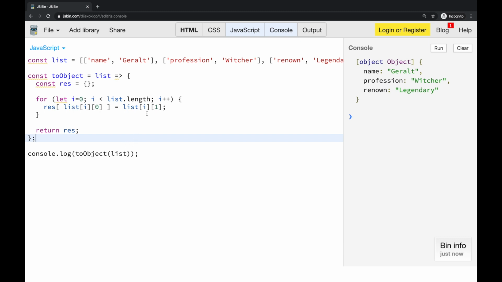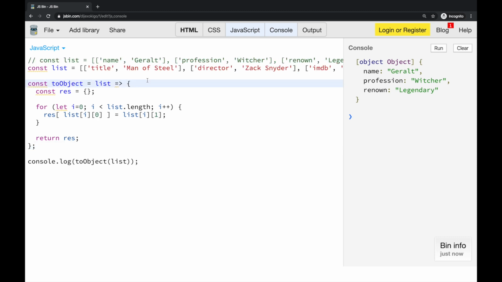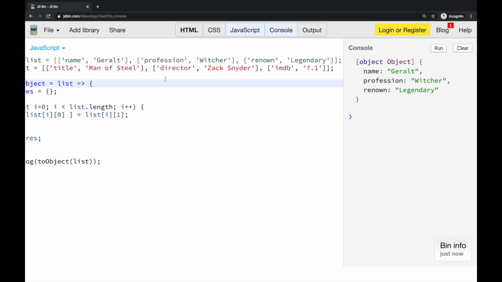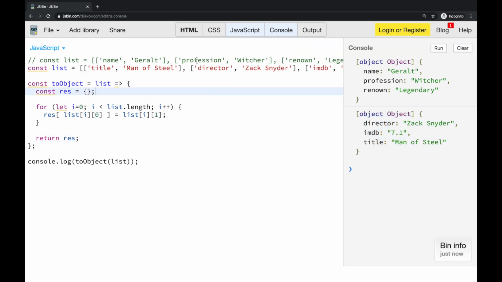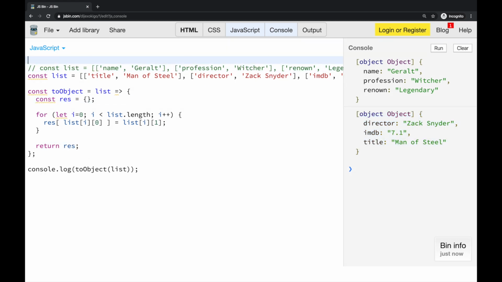Let's check this for another list. Now let's say we have the description of a movie. Let's run this again, and again we've got this object here, and it is working as expected, and all is good.